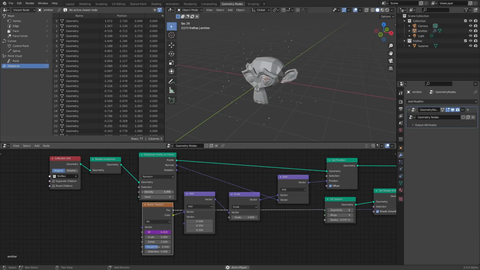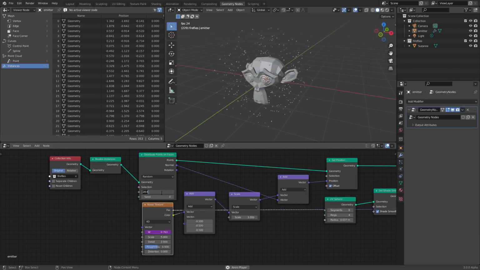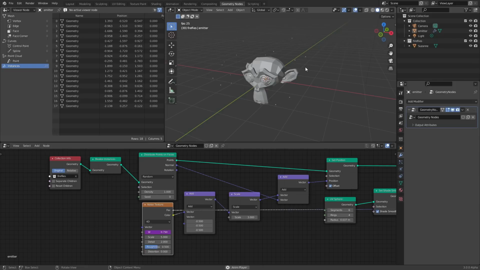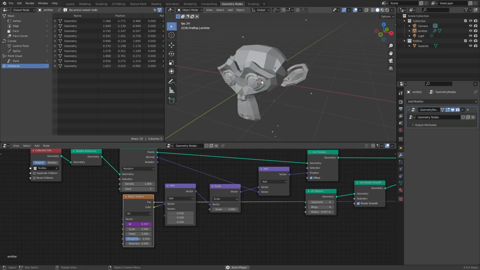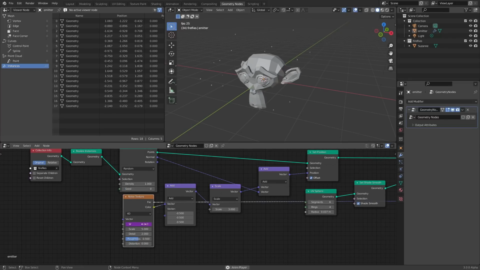Well, we have a density slider. So the lower this is, the less fireflies. The higher it is, the more fireflies, and they all kind of exhibit a similar behavior. We also have a seed value, just to get different variations. The motion is dependent on this noise texture, which we can also change the quality of. So for example, if we make the scale higher, it's going to give us a bit more chaos, like I showed we could control. The roughness is going to make it a bit more chaotic as well in a different way.